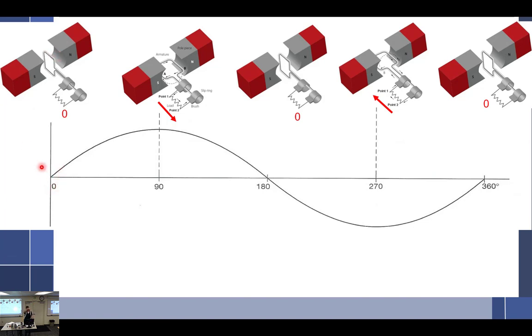We have zero voltage. And then as it starts to rotate around and the loop of wire comes perpendicular to the lines of flux and cuts the lines of flux, that is the maximum right there. And then it's going to turn around and keep going, and then it gets back to here again, then it's zero. Then it goes this way and it reverses itself. So right here, it's coming out this way, reverses, goes back that way, and that's the drop off right here. It's the valley. Well, this is an upside down valley.